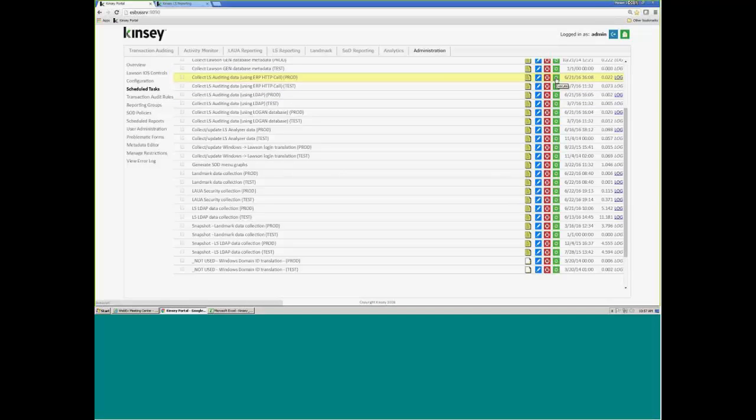And this one you see takes just a couple seconds to run, goes out, reads their tables, pulls it into our database so we can report on it. But most of these we'll set up initially with you. That will be run automatically. But again, if you want to run anything on demand to get data so you can report on it right away, you'll have to come in here and run these manually.